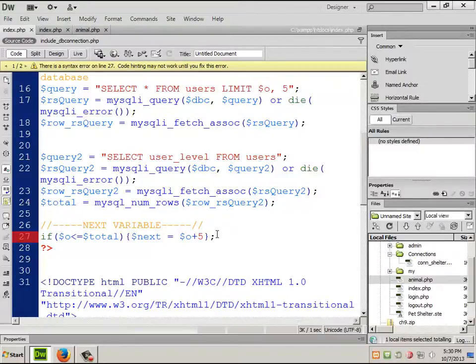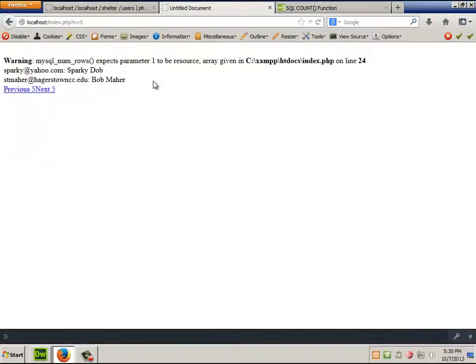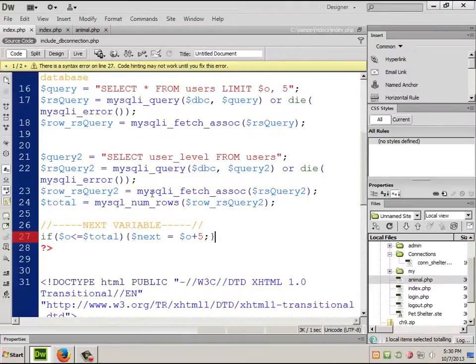And I'm not sure if I need, hold on. Why doesn't it like that? I'm not sure if that's actually wrong or not. Let's find out. It doesn't like this.